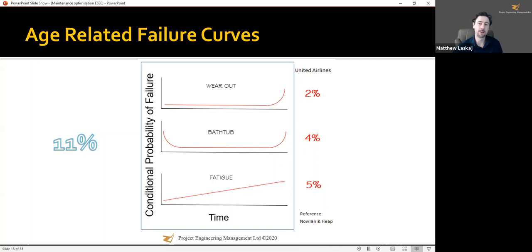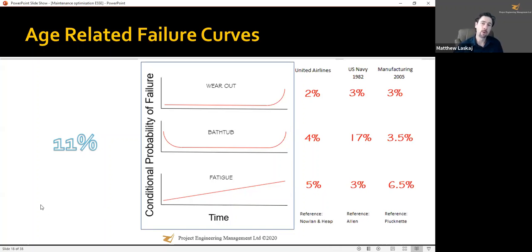So 11% in total is what we call age-related failure. Only 11%. And if you think, well, you're only talking about aeroplanes, have a look at these other two industries. The US Navy was done on submarines, and the other is manufacturing plants. I'll talk about the Navy one in a minute because it's slightly different. But you can see there, even then, we're well below 30% for anything. I think the Navy one at 23% is the highest.